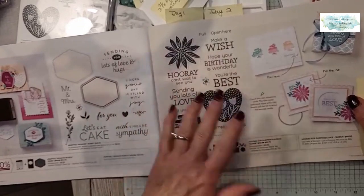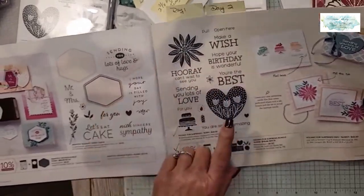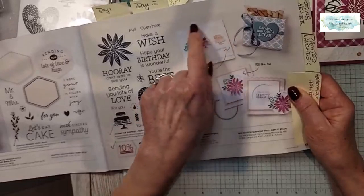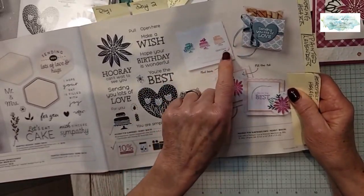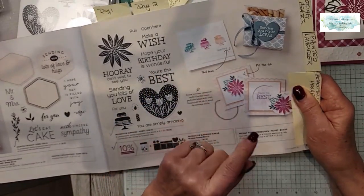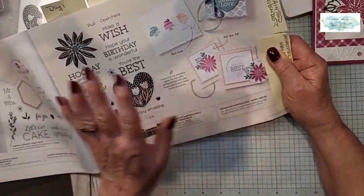Maybe it was the stamp set that came with it. But this one I loved. I love the flower. I love the heart with the tulips. I love the birthday cake. This card sold the set for me. And it actually has a die that you can open here and it reveals a greeting. So cute. So this is it. It's a pull tab. And I'm going to show you how to make it.